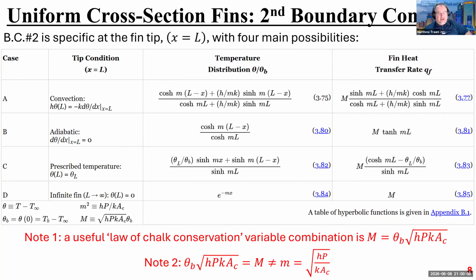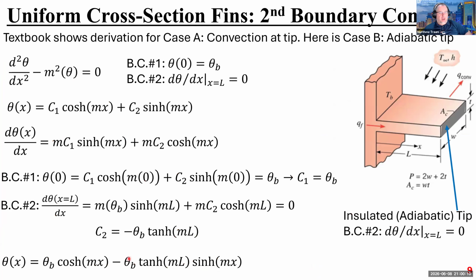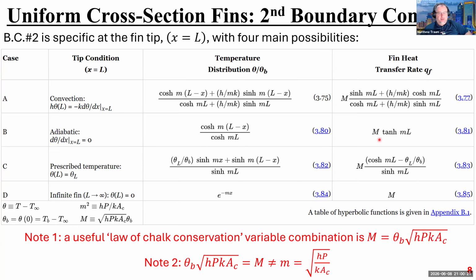Okay, next slide. I just mentioned that these are massive pains in the butt if you do this step by step manually. But I did want to go through and just show you where these equations come from for basically the simplest kind of sensible condition, right? Which is an adiabatic tip. So this is a situation where you have no heat transfer off of the tip of the fin. It's either insulated or some other way that there's no heat transfer there.